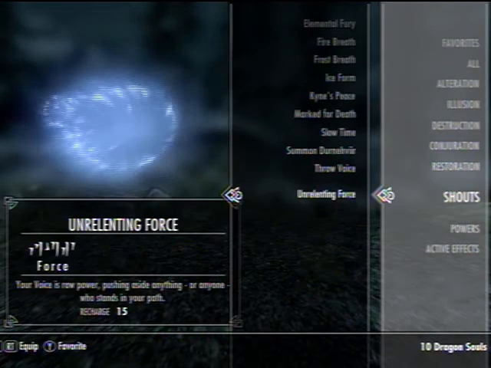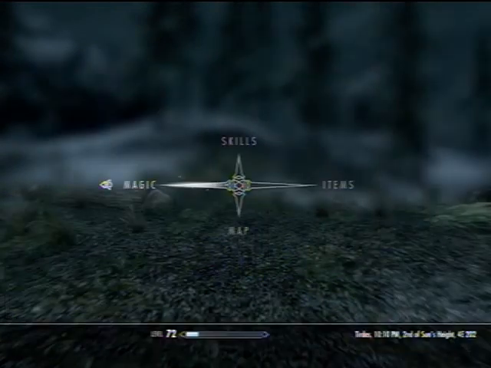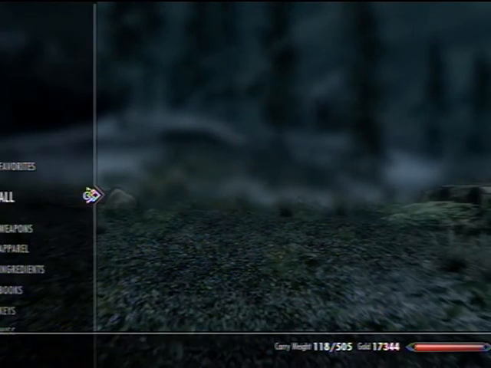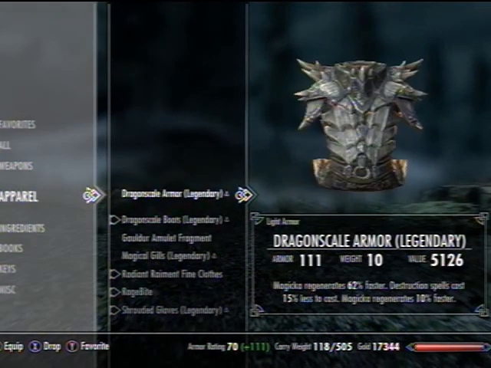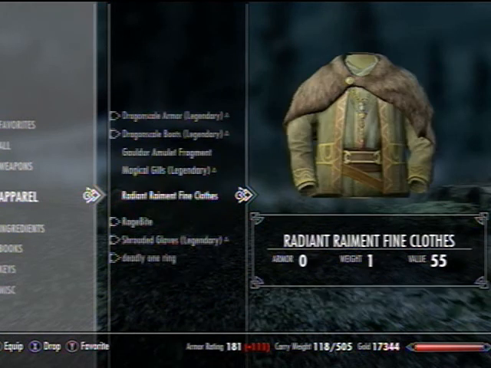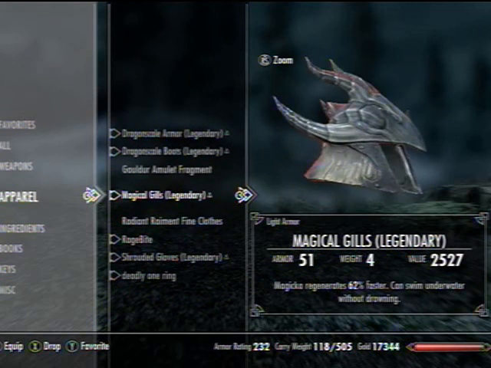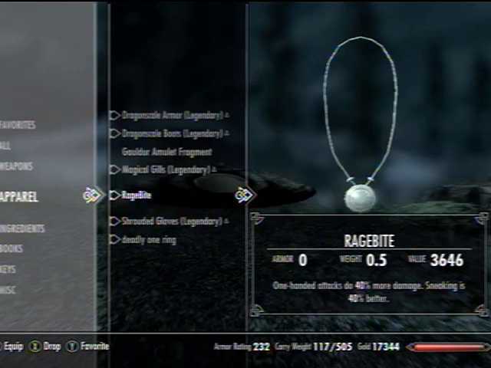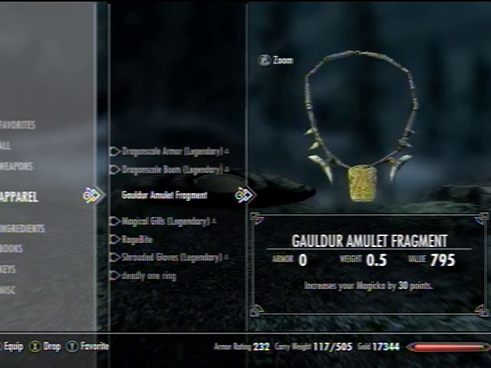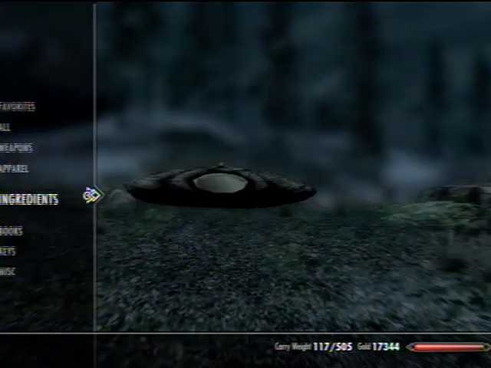Shouts. I picked up slow time sand earlier while I was exploring some of those ruins. I don't remember which one I got it off of, just know I just found it at random. There we go. Magical gills! Add these on by accident. These are useless. Get out of my inventory. And you, I should actually have... Yeah, I actually have to hold on to, because it's a quest item. Indeed.